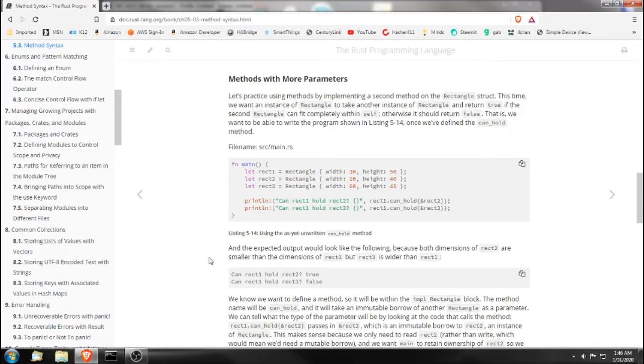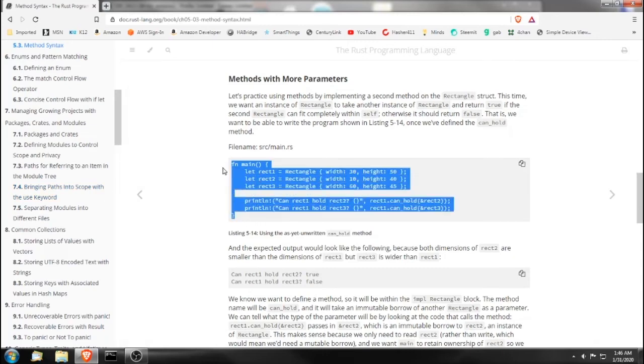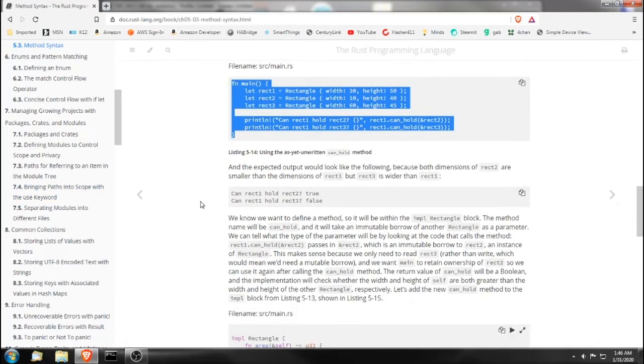That is, we want to be able to write the program shown in Listing 5-14 once we've defined the can_hold method. Listing 5-14: using the as yet unwritten can_hold method.